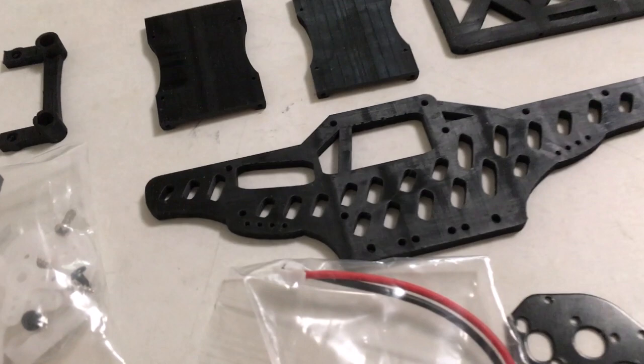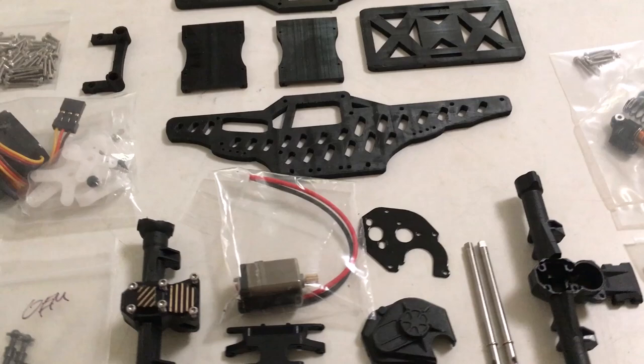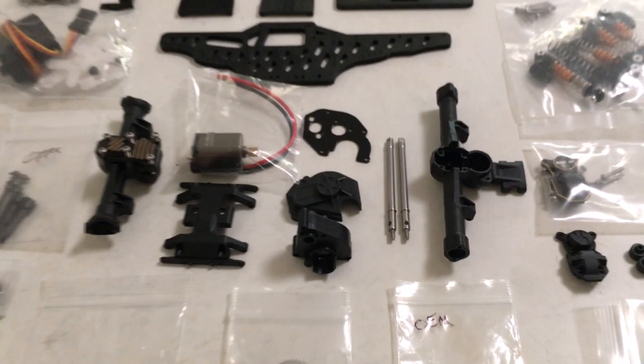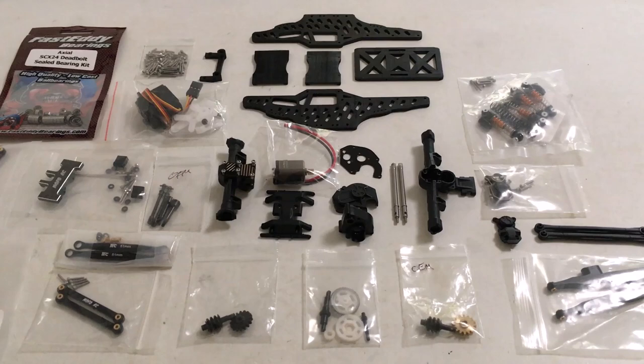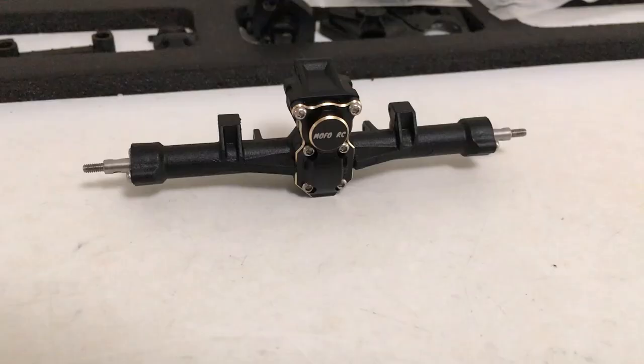What I did was pick up a new V2 SCX24 and yank that V2 system out of it to put in this chassis, since it's got such good slow control for these brush motors. I think that'll pair up really nicely and keep the electronics still pretty stock. Anyway, let's jump into this and see if we can get something assembled.